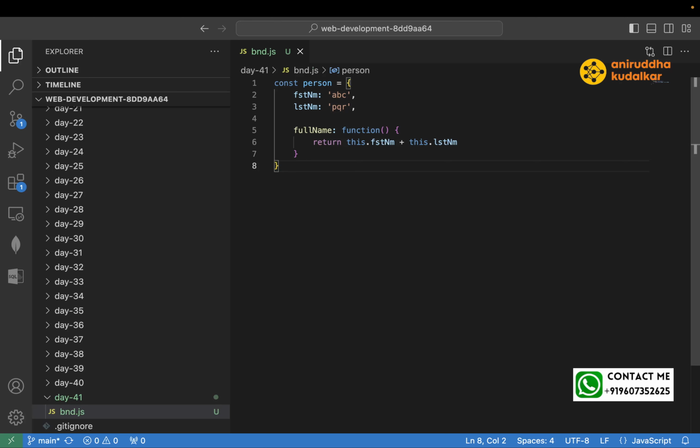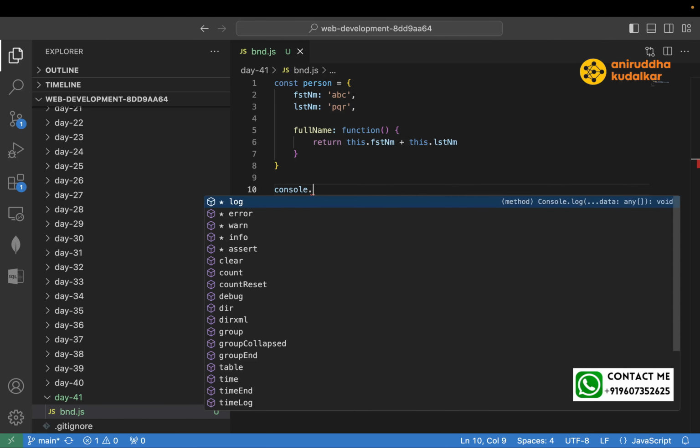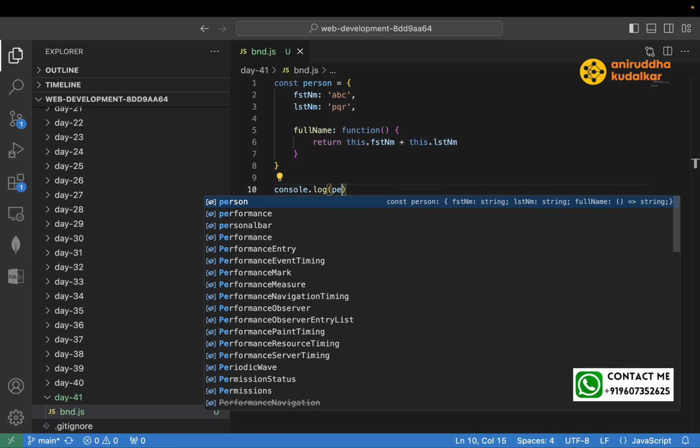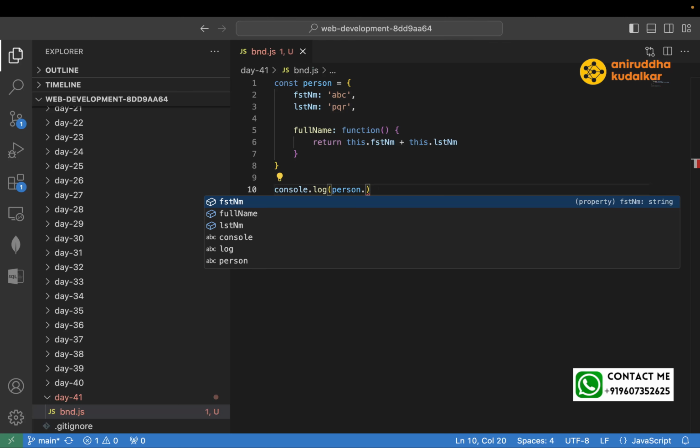And now what we can do is simply console.log person.getFullName.